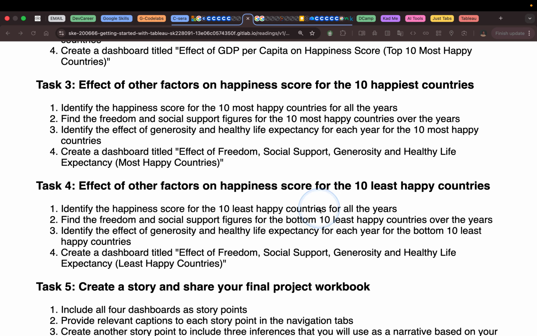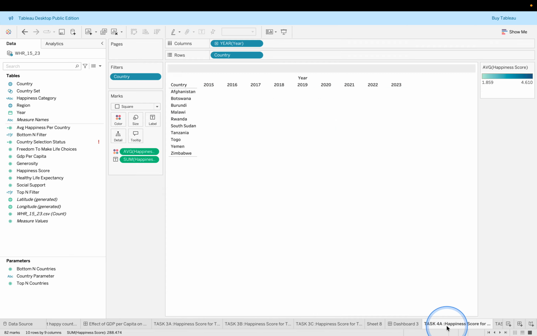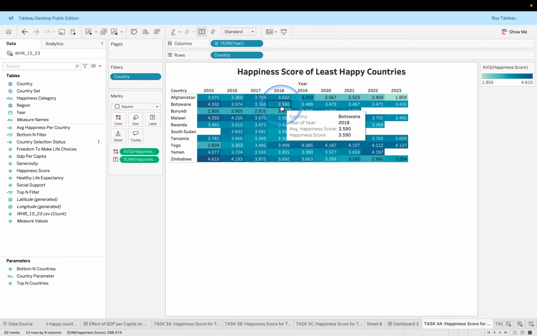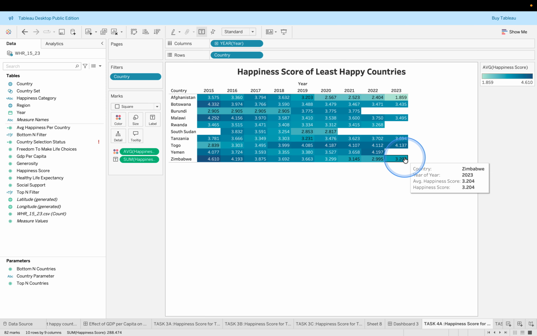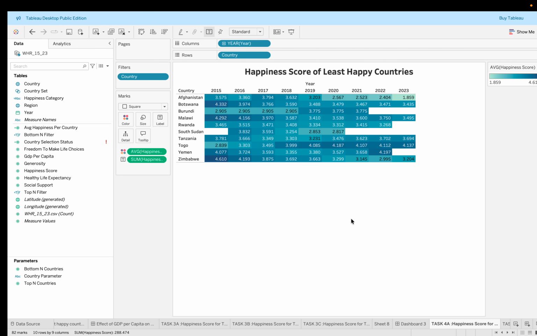So next we're requested to identify the happiness score for the 10 least happy countries for all years. So this is happiness score for 10 least happy countries over the years. And we should find the freedom and social support figures for the 10 least happy countries over the years too.